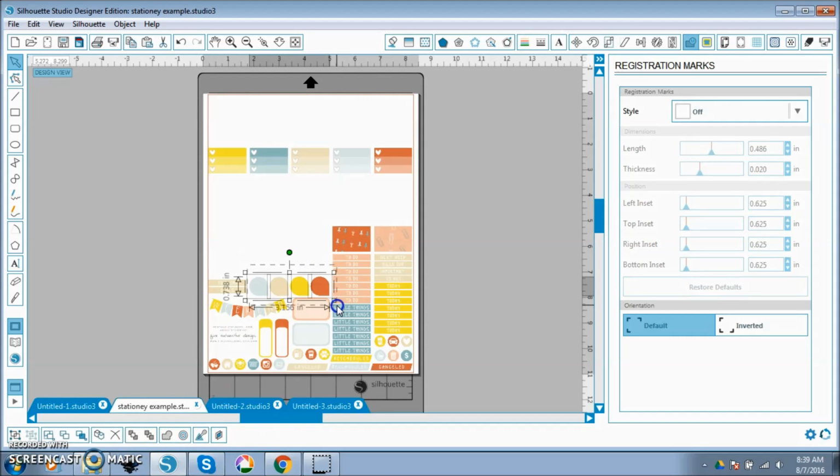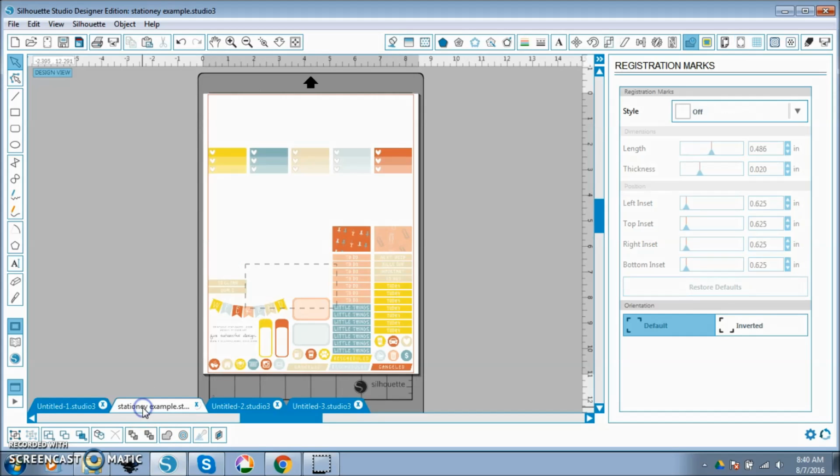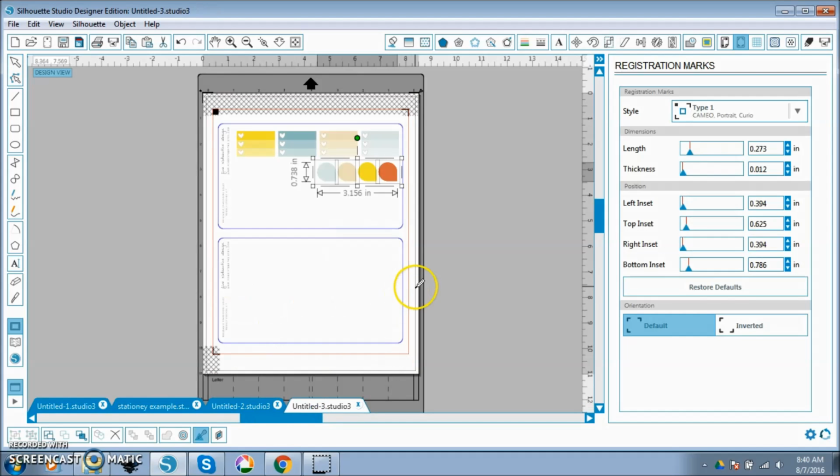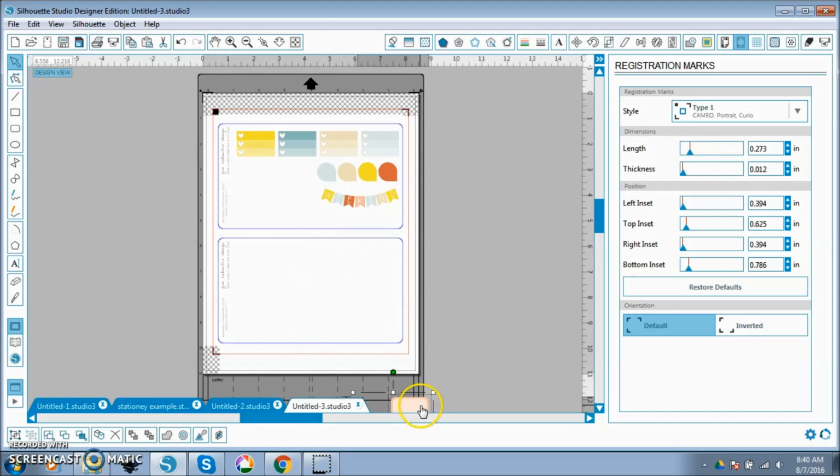I can put this on. Whoops. I'm trying to cut. Control. Mother of pearl. I'm hitting the wrong button. And I'll put these over here. And we'll go over back to this. Maybe I'll take my weekend banner. Put that over here. What else? I'll take this. Put this over here.